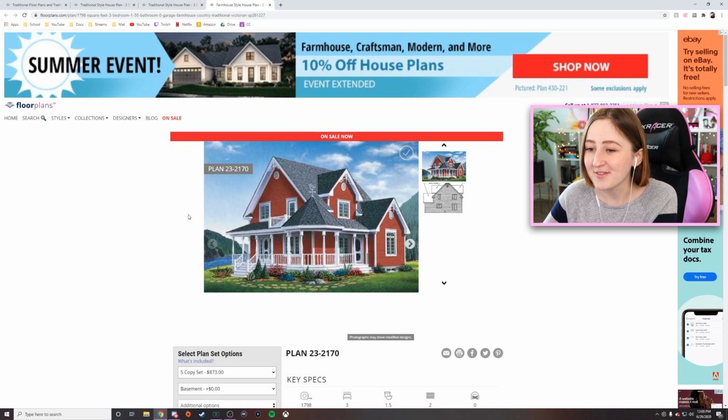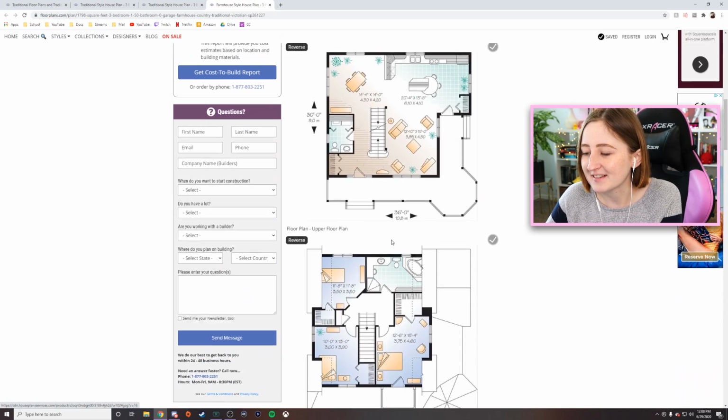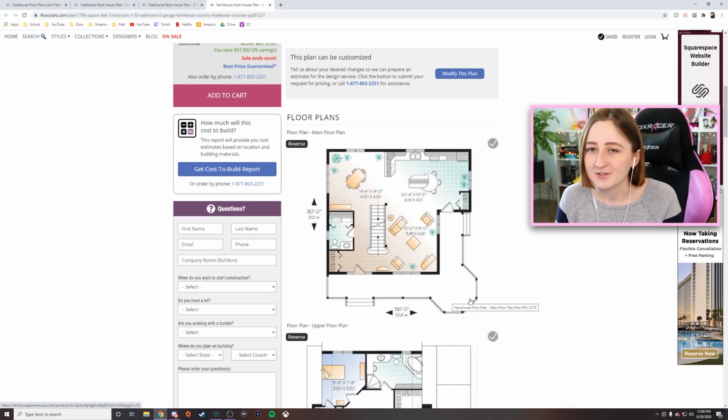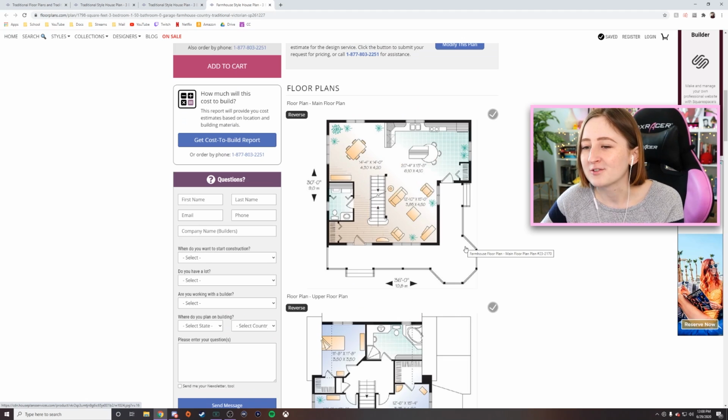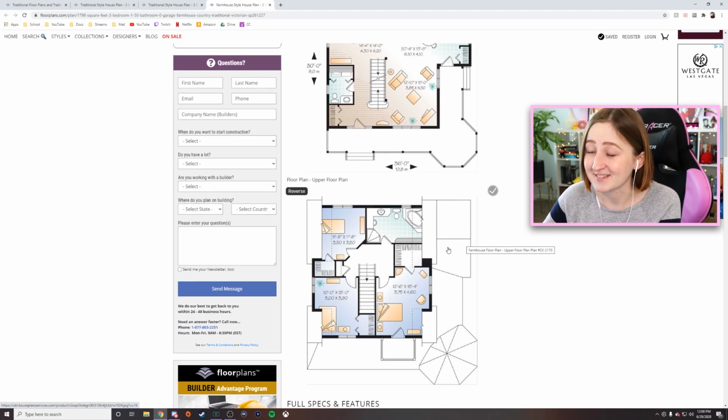But anyway, I found this house, and I think this one is really interesting because it's kind of weird. The floor plan itself isn't just a box. I mean, it basically is, but it's got a balcony and it has a cool wraparound porch. It's a little bit more of an interesting shape than a lot of these. And I think we can pull this off. So we're gonna try and build this house in The Sims.